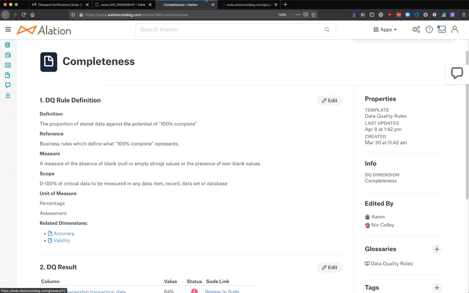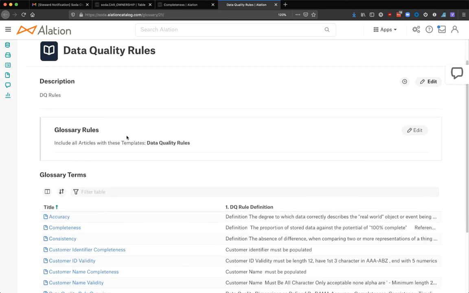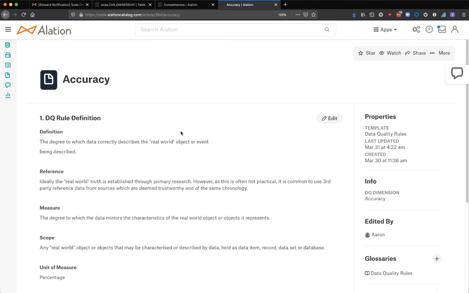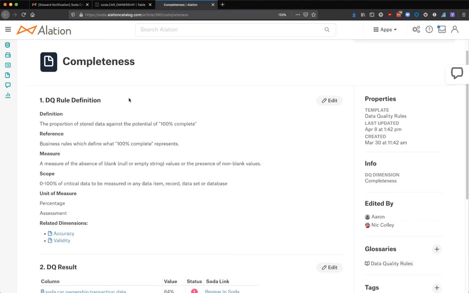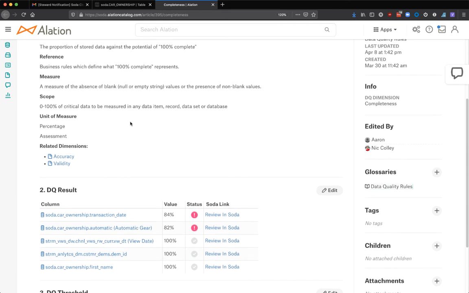I can go over to our glossary for data quality rules and see all the other rules that we have available. What's powerful about our Soda integration is that we're able to quickly show and highlight here all the columns that have a completeness rule applied to them.